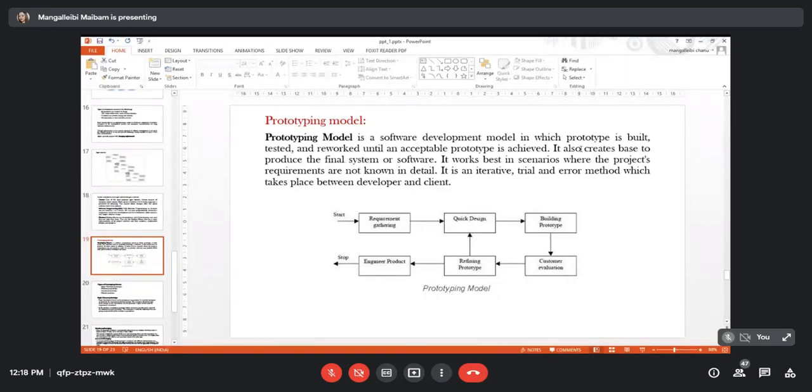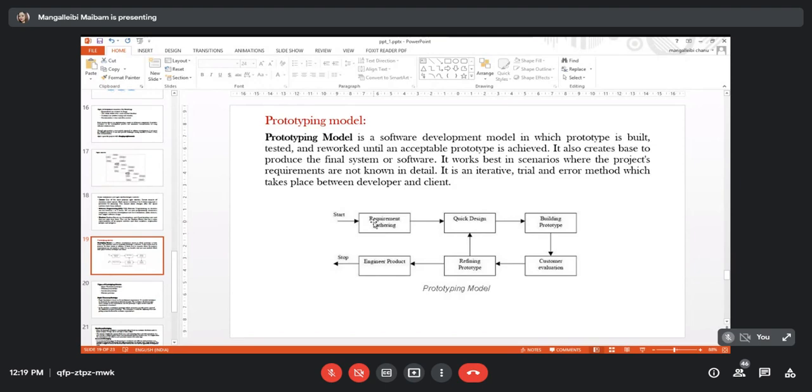Then we perform refining of the prototype, which is a process based on the customer's feedback, and after that we update the design. And see here, we have an iteration.